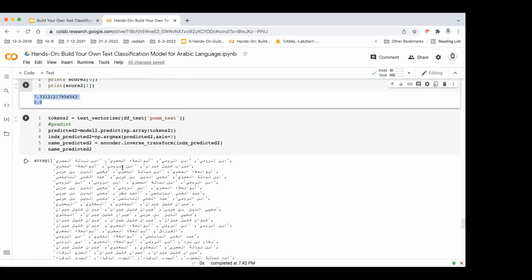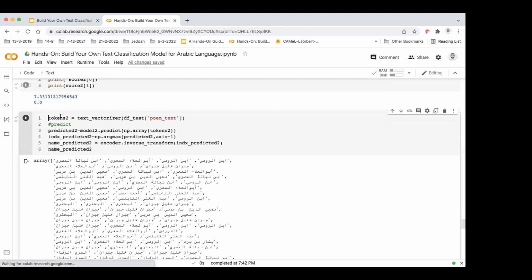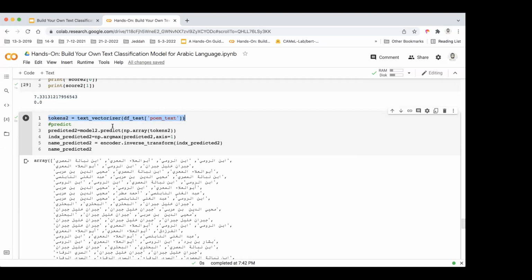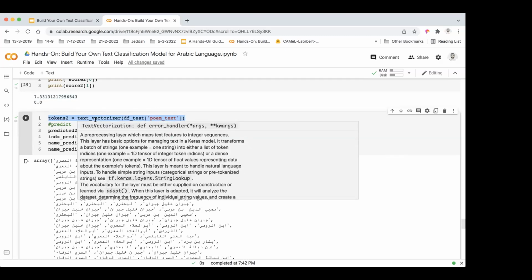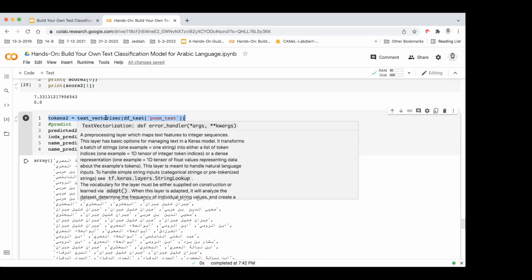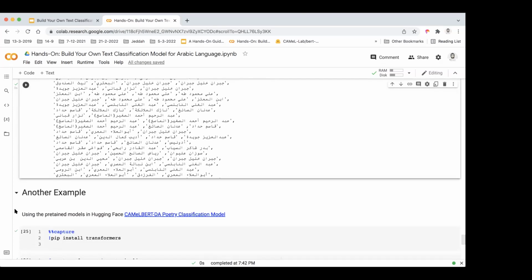Like the previous example, we can see the prediction result as a string by the same steps which we use for pre-processing the data. In the previous example, we used a tokenizer to prepare our data. Now we use TextVectorizer, which is the instance of the TextVectorization layer. So for prediction we have to use the same method which we used for pre-processing. So this is the result.